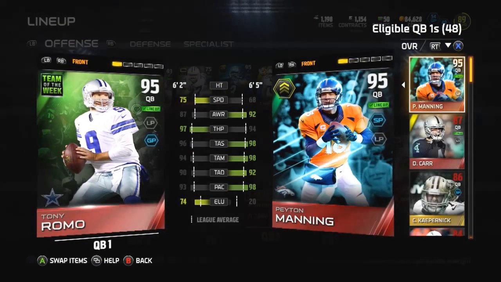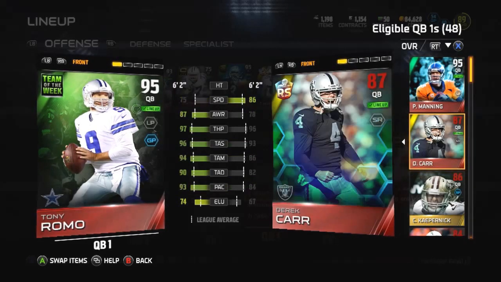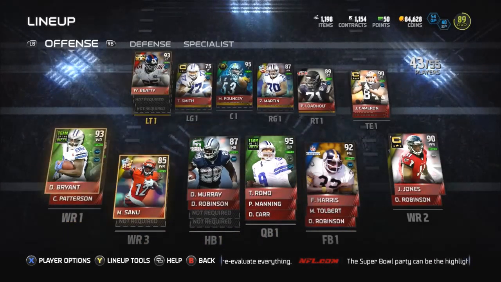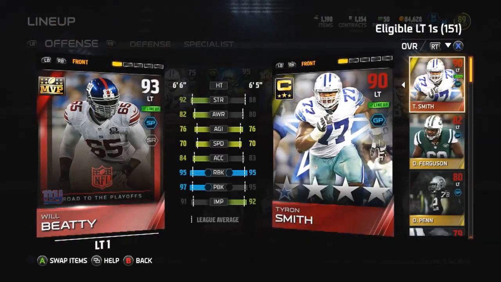Now, he's overall the same as Peyton Manning. He's better in some areas, worse in others, especially in the accuracy department. But we'll have to see how he plays. From what I heard, as long as you're smart with the ball, Tony Romo will outperform almost all the quarterbacks except for like that Russell Wilson.